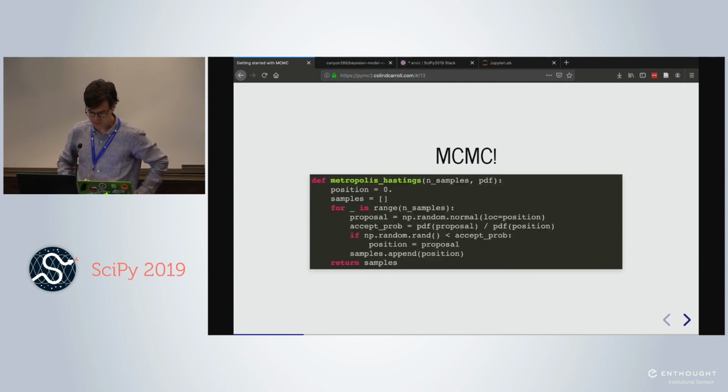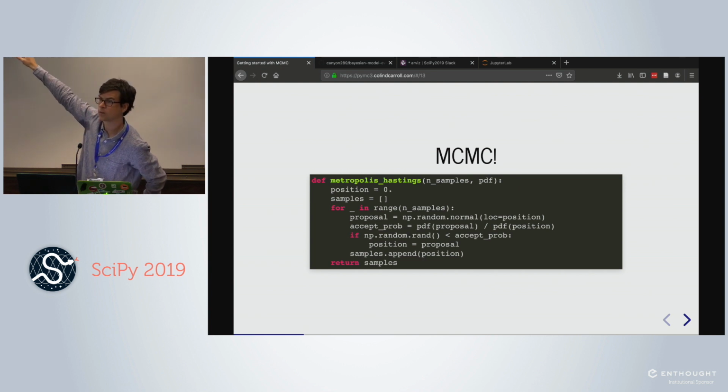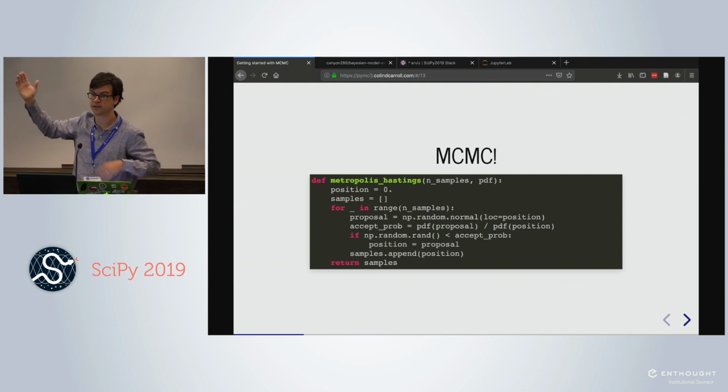If we take a very small step in our proposal, so if that proposal is np.random.normal, and I pass in a location, I can also pass in a scale or standard deviation. If my scale is very, very small, I'll usually accept because it'll usually have about the same probability density as my previous point. But it'll take me a long time to get from one place to another. If my step is really long, I'm going to forget all about the local information that I have, and I'll often reject because I'll just jump way out into the void and there'll be no probability density there at all.